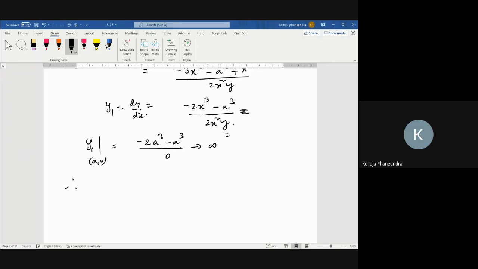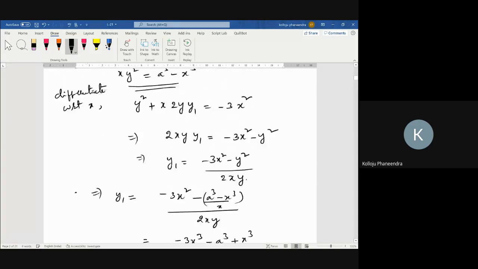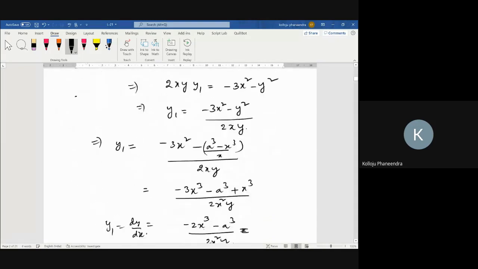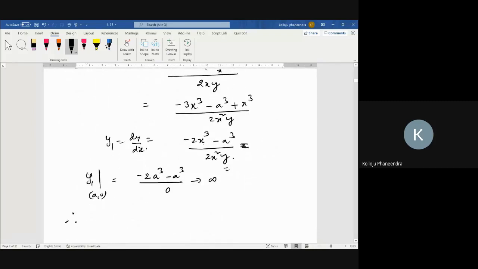Therefore, see, this is a problem that has come, so I am telling you. Whenever I calculate the derivative dy by dx from the equation of the curve and it is undefined, then you express the curve differently. Actually, what is the equation of the curve? Y equal to f of x. And for y equal to f of x, what is the rho value? This is 1 plus y1 square whole power 3 by 2 by y2, where y1 stands for dy by dx. This is for the curve y equal to f of x.